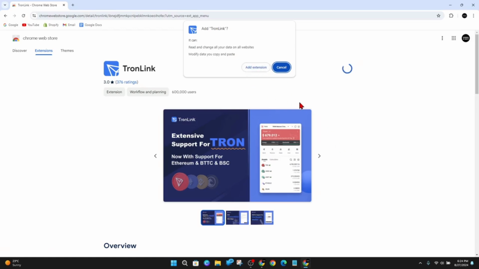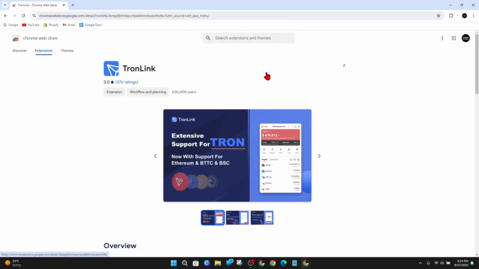This is just only going to get popular in my opinion. So I'm going to add this extension. And now what this is going to do, this is going to add this extension to Google Chrome. So now give it a few moments to install it to your Google Chrome. I'll just pause this video and get back to you.